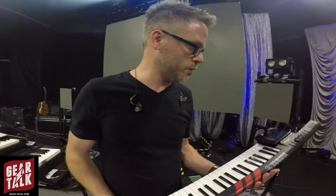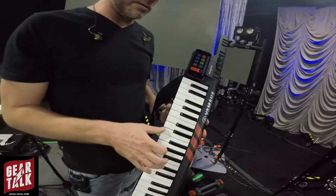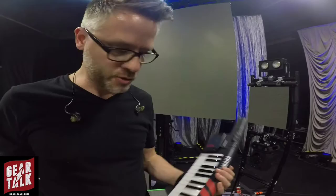I mean, it's very light. And it's kind of 3/4 size keys, they're not totally mini, so it's actually pretty playable. It's got velocity sensitive keys that feel pretty good. They're the same keys as on the little Reface series that Yamaha makes. But the other cool thing I like about this is I can use it in the hotel room for just working with my laptop. It's a nice mobile controller, and it's Bluetooth.